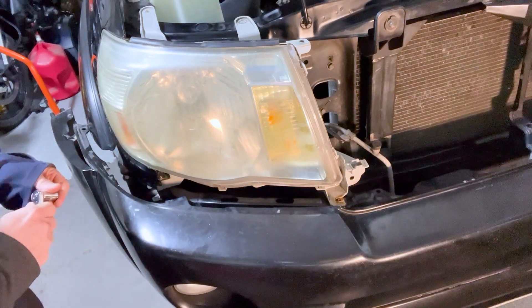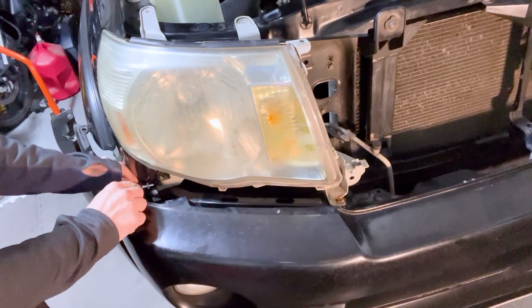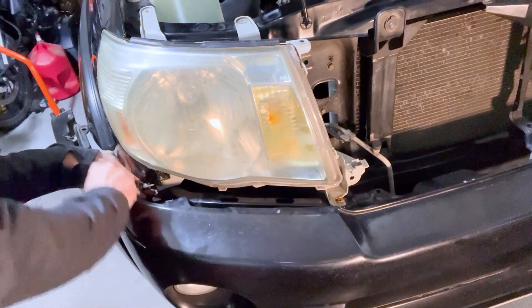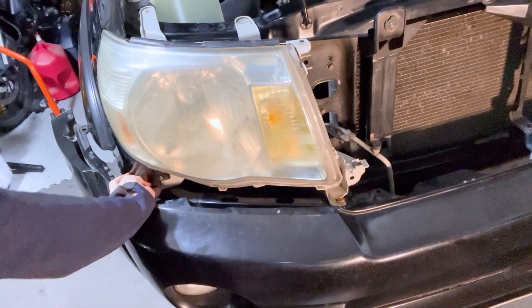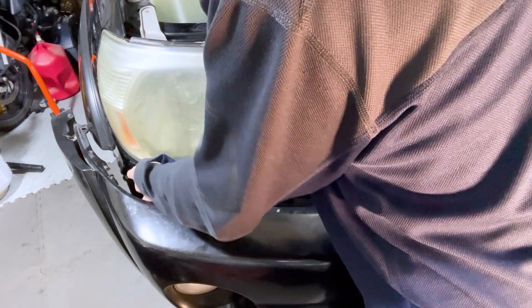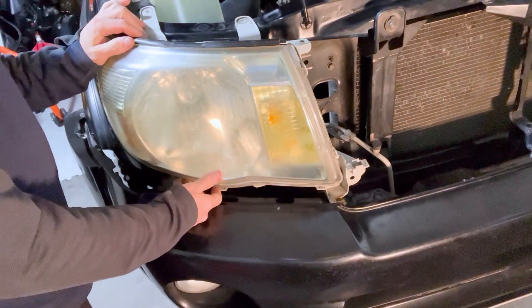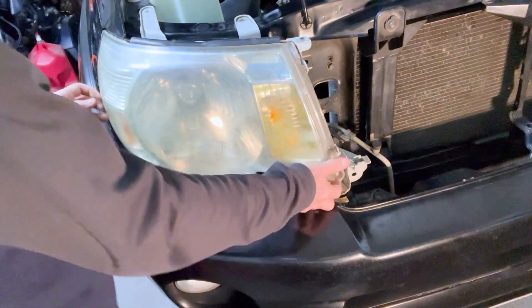Slide the socket in there to get that bolt loose — it's the top one. There are two bolts right there; the bottom one connects to the frame and the top one is the headlight. It's kind of tricky to get it started but once you do, it should loosen up and you can finish it off by hand. Once you have those removed, the headlight should be loose. Be careful of the electrical connections in there, and be conscious of the mount point at the bottom because it can get stuck if it doesn't come out the right way.